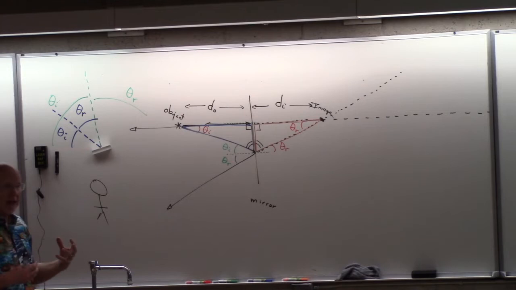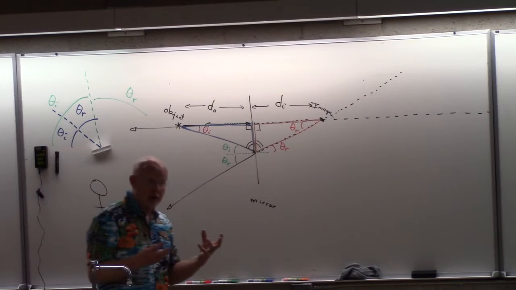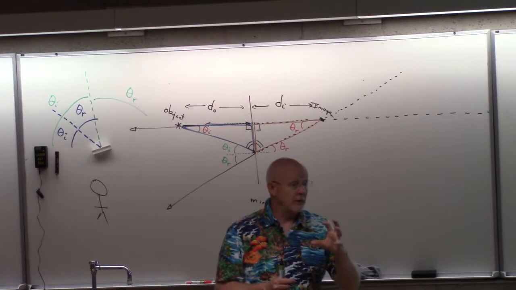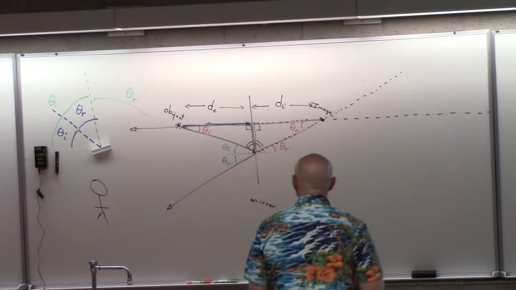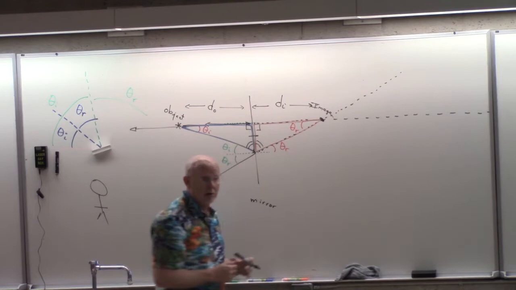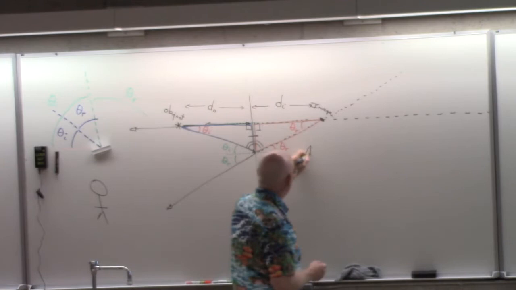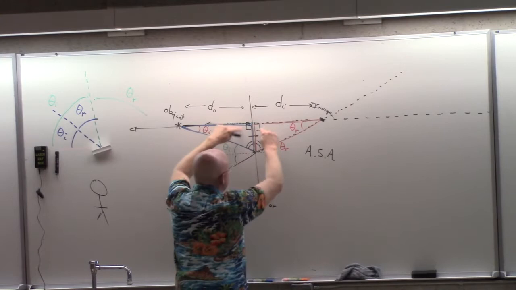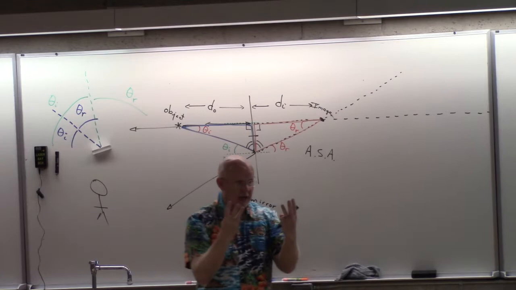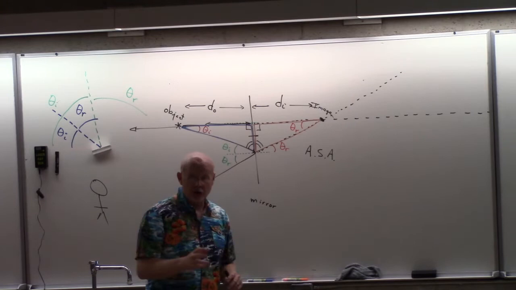And when things have the same shape, we call them similar triangles. But if they have the same shape and the same length, we call them congruent triangles. And I would say, since the blue and the orange share the same leg here, they have at least one leg that's the same size. Again, you might remember from geometry, if you showed what we call angle side angle, if you can show a corresponding angle, a side and an angle are equal, then all six things have to be equal, all three angles and all three sides. So I would say we've done exactly what we need to show we have congruent triangles. We have an angle side angle.